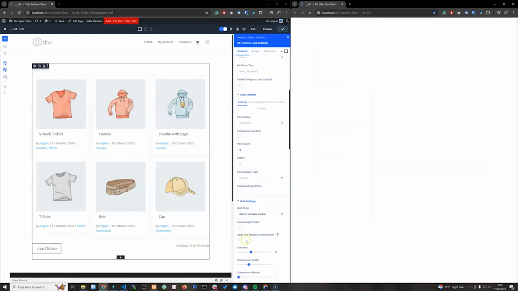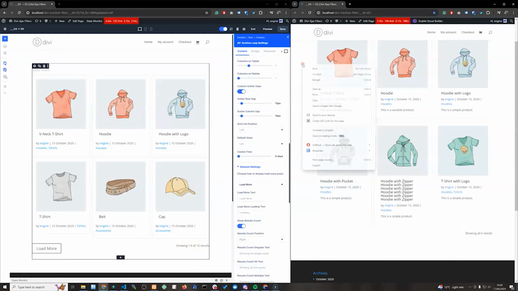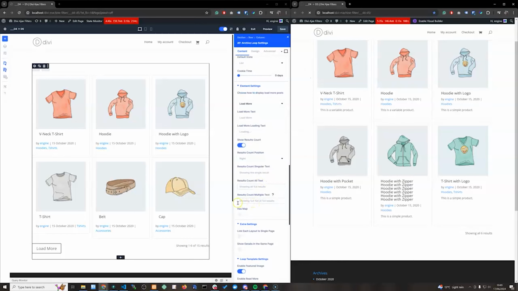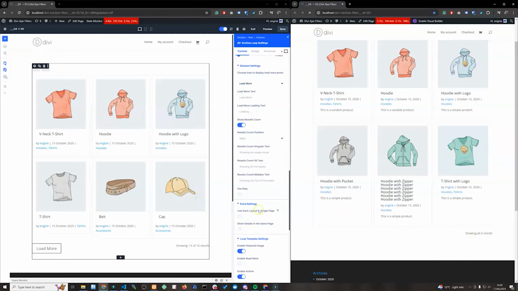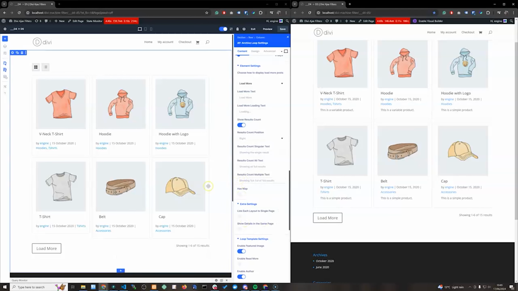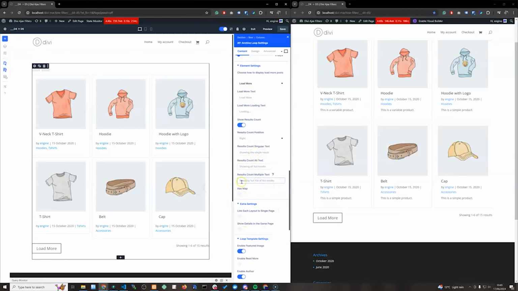With the results counts in the visual builder, the one thing I wanted to do was, it's hard to show. Okay, so you see it saying showing all 6 results. It was hard to show that in the visual builder, all of these. So what I've done is I've just done it for this one. So you see it says showing, and you do %D, that's 1. So I could go products percent, that's products 1 of total, I don't know, 15, something like that. So you can see it in the visual builder.